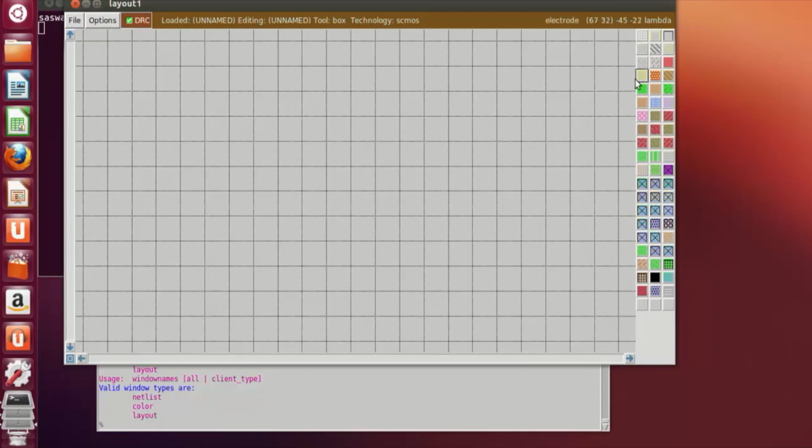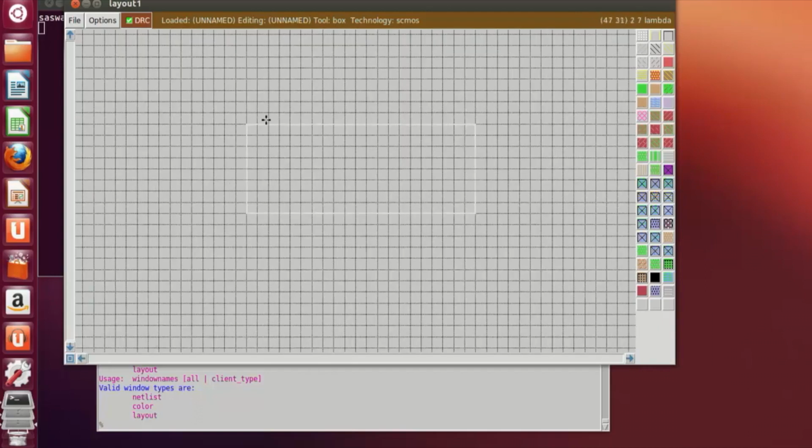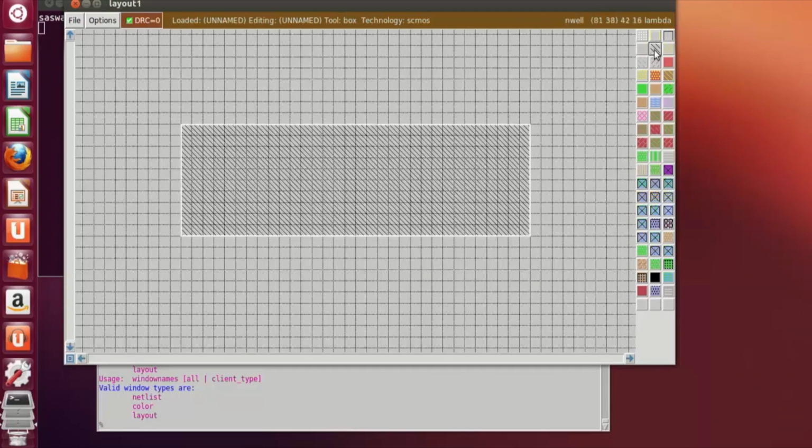Now in order to design a CMOS inverter, we need one PMOS and one NMOS. The PMOS is drawn over here. So let's zoom out. So select the area, then go to Anvil and middle click on Anvil. Now this is the Anvil.